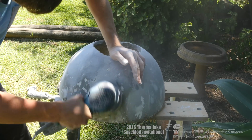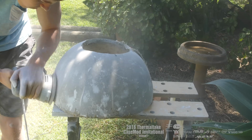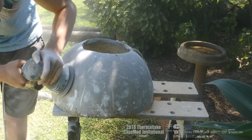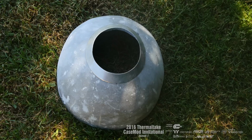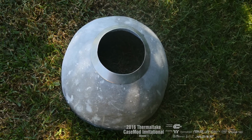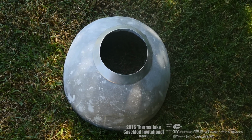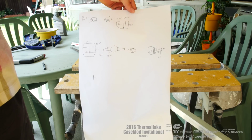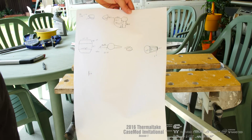Right now we're just sanding back what we had just applied and making that nice and smooth, and as you can see, painting myself once again with all that dust. And here's the final result. At the 2 sides we still have to add a bit more bog just to make it a bit more round, and here you can see is our professional diagram that we're going to be building off.